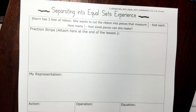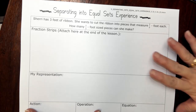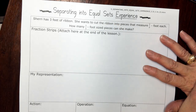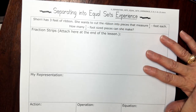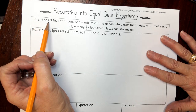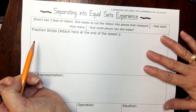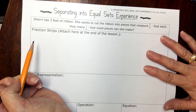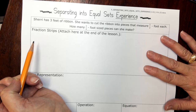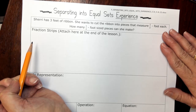All right, so today we're going to be talking about separating into equal sets, and this is the experience. And that means that this is pretty much guided. So when I look at this problem, it says Sherry has 3 feet of ribbon. She wants to cut the ribbon into pieces that measure 1/2 foot each. How many 1/2 foot size pieces can she make?